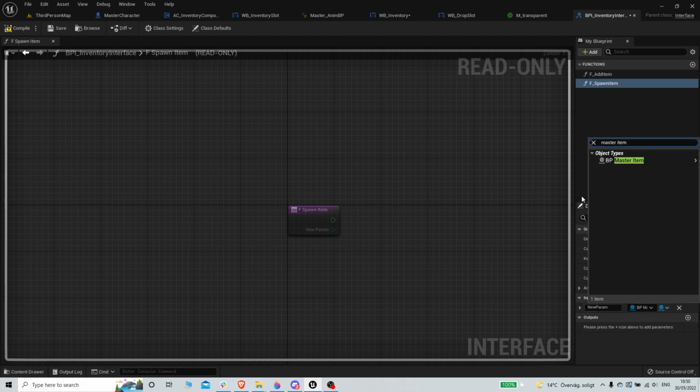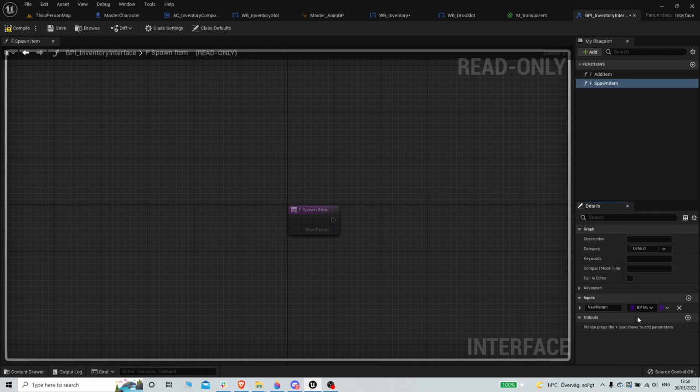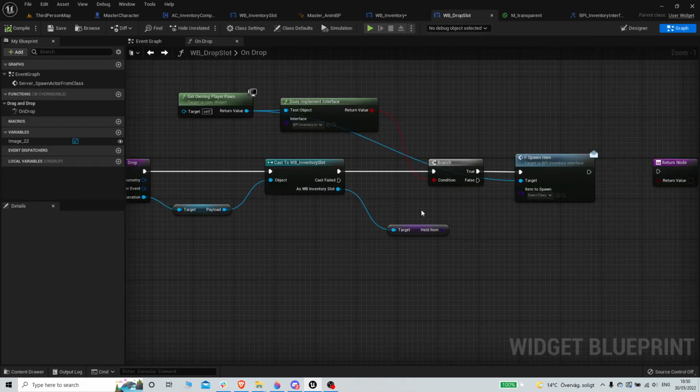Master item should be a class reference here. And we're gonna call it item to spawn. We can put it in there.